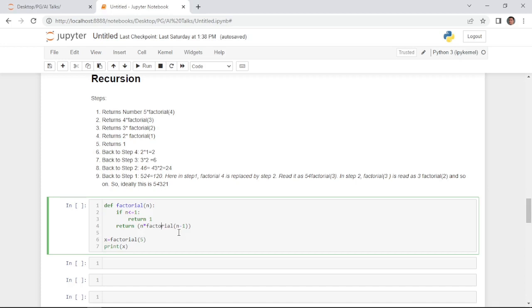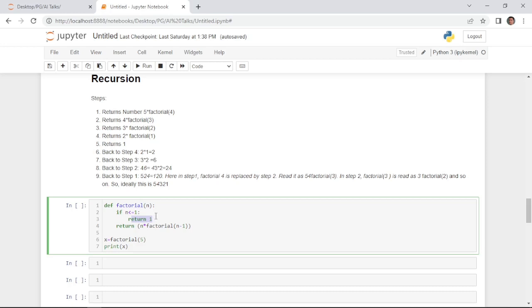Now when we got n as 2 and it passes 2 minus 1, that is 1, as n: is 1 less than or equal to 1? Yes, the condition is true. Now this has returned us the 1. There is no recursion call, so this is our base condition.